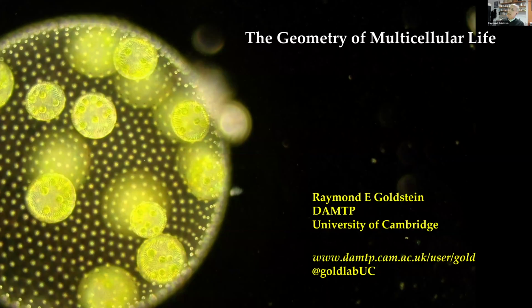And I think it's an opportunity to address a number of interesting questions at this intersection that involve both geometry and topology. If you think about the simplest forms of life, the simplest uni and multicellular forms of life, the kinds of issues that they must contend with are often physical ones, like buoyancy and diffusion and mixing, because the exchange of nutrients with your environment is one of the most important features of life. So it's not surprising that many physicists and biologists and mathematicians are drawn to this subject because of those natural connections. So that's what I want to talk about today, some geometrical aspects of multicellular life.